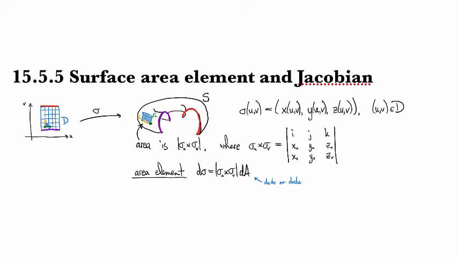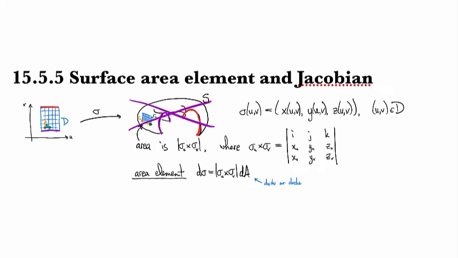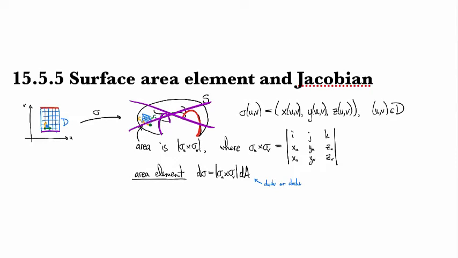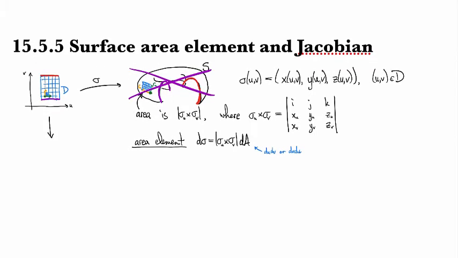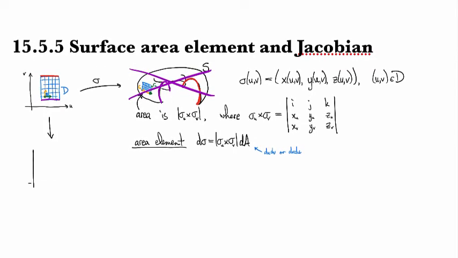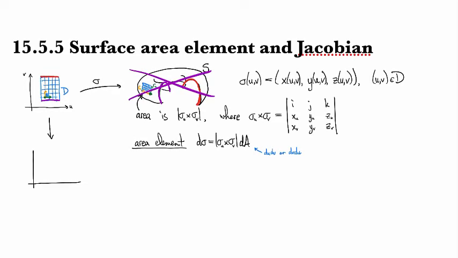Now imagine what would happen if we did not use a big fancy parametrization of a surface like that, but imagine we were parametrizing a surface that just laid flat in the XY plane. So instead we'll go this way and we'll just map it to, say we're using the polar coordinate transform.